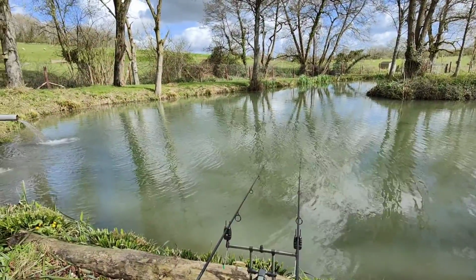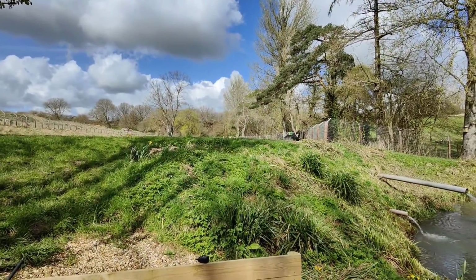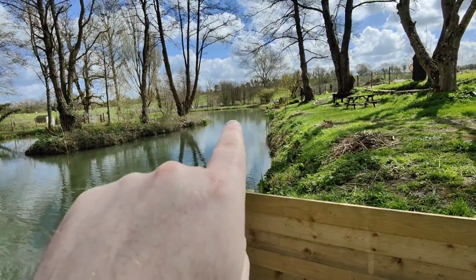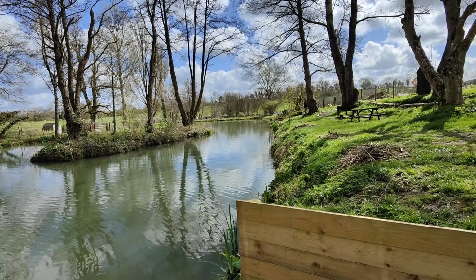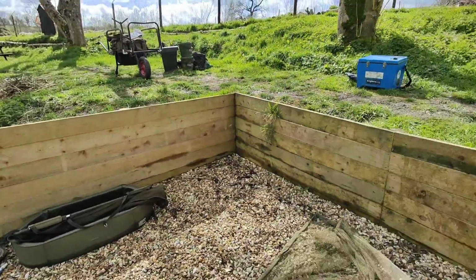Okay, so here at Bugley Pools, all set up, rods are out, have been now for about an hour and a half, no joys as yet. What I'll do in a second, I'll spin the camera around and show you exactly where I am, and I'll run through the points where I'm fishing and everything and go from there. So, I am in swim 1 of the middle lake. So if we look to the left up there, there's another lake up there which has got a number of people on it. Middle lake down here, and then there's another lake. I don't know if you can see the small child over there but they're looking into the third lake down the bottom there. Island in front of us, lovely sort of enclosed swim.